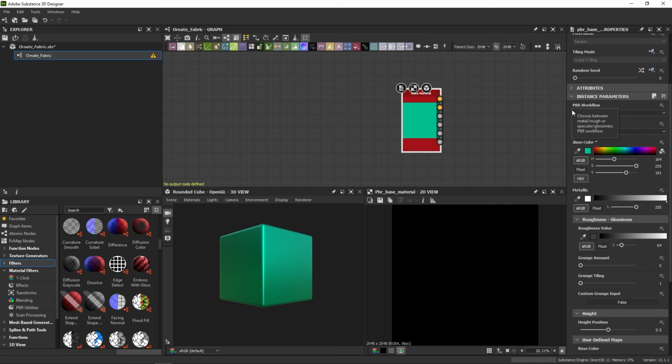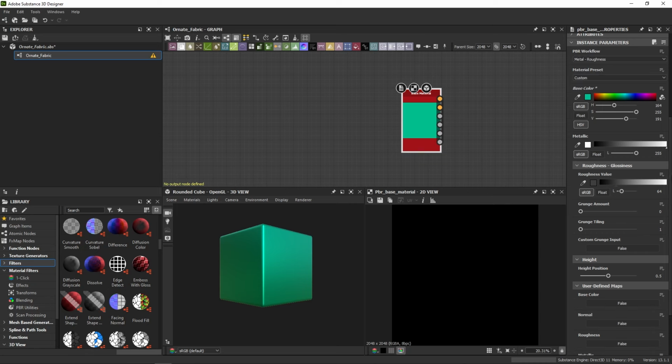Now, if we scroll down a little, we can see that we have options and sliders corresponding to each map. First, we have the color. It's set to gray by default, which is actually perfect for a start, as we don't want to be distracted with bright hues in the beginning. Next up is the metallic slider. You may have noticed that as soon as we dropped our material in the 3D view, it turned the cube metallic, and that's because the metallic map is set to white, which means fully metallic.